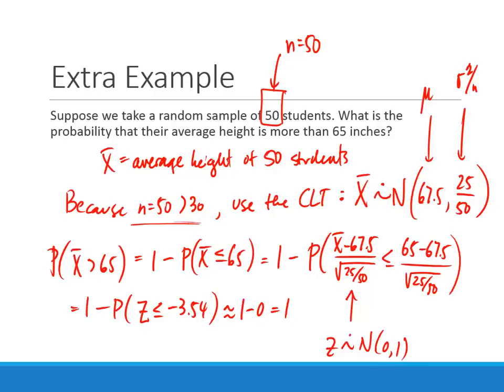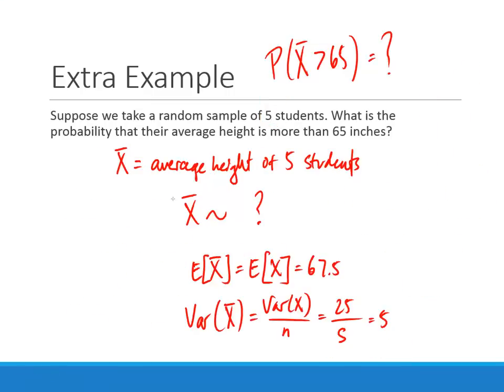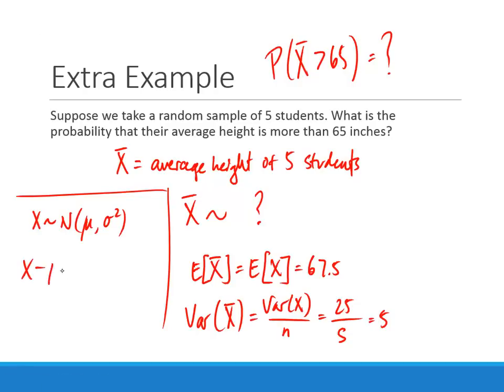Yeah, why is it normally distributed with 0 and 1? Why is it distributed with 0? Yes, exactly right. I have some space over here. That's a great question. So remember that if something is distributed as normal with mean mu and variance sigma squared, then x minus mu over sigma is distributed as a normal 0, 1.